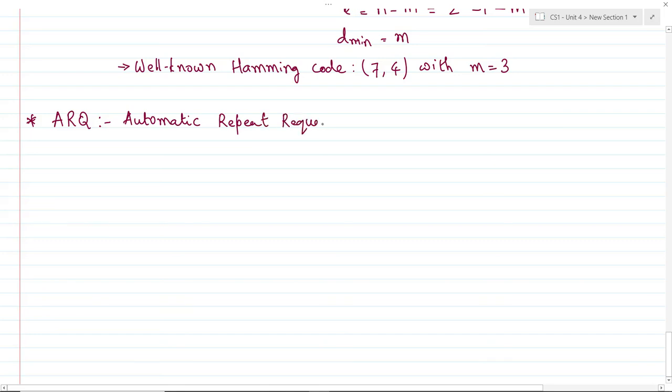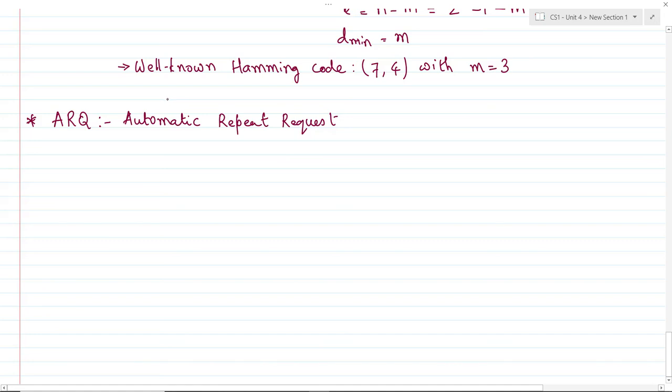It's not a class of codes, but this is the system that is involved in most computer communication networks. Because, unlike correction, error detection requires fewer redundancy bits.